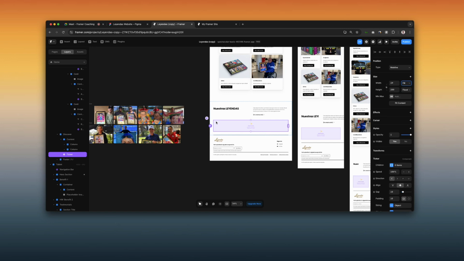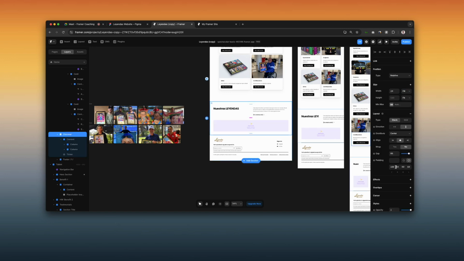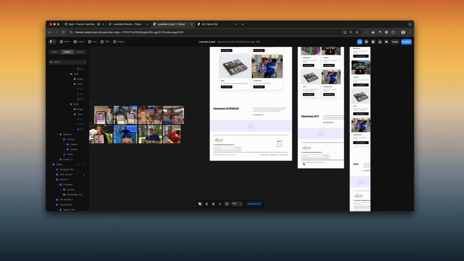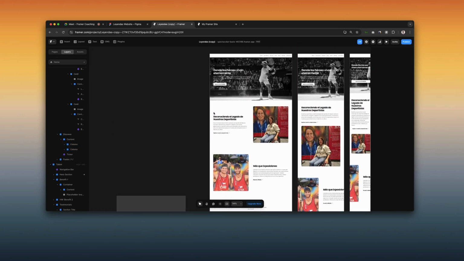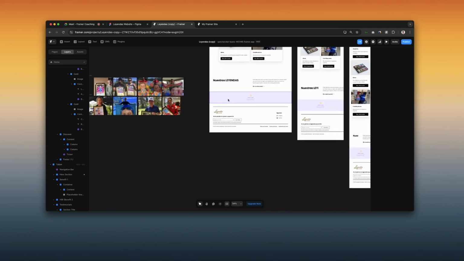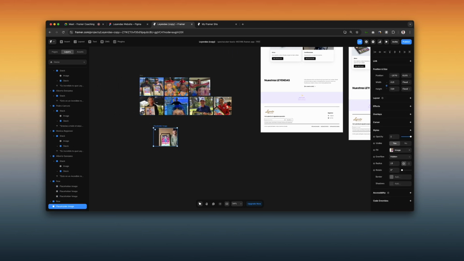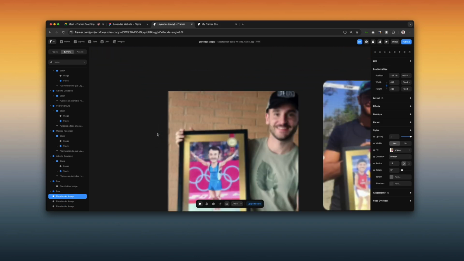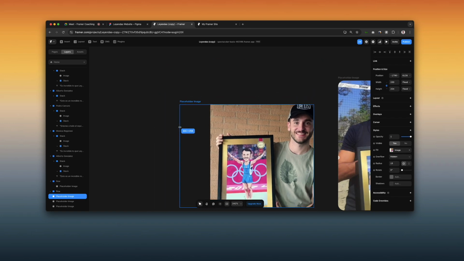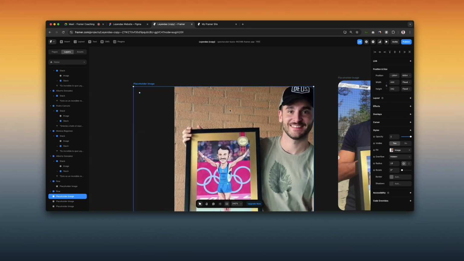And in order so that it reaches the edges, what we can do is delete the padding here and here, and we can just apply the padding to this top container, the left and right padding, right? So that this stays nice and aligned with everything in the project, but this can go all the way to the edges, so it looks nice. So let's say that we want to have these images as the ticker images. There's actually a problem with this one that's cut off a bit. So let me just fix it.